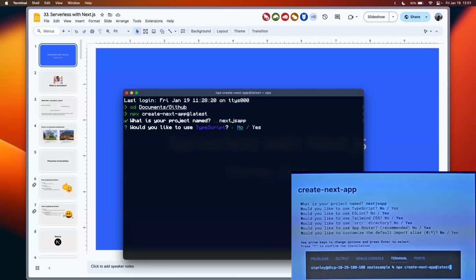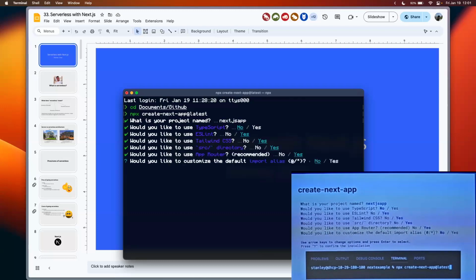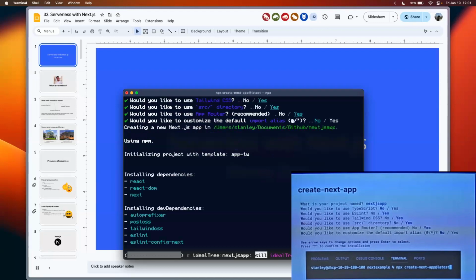For the TypeScript option, we're going to say no. ESLint we'll say yes. Tailwind CSS we'll say yes. The source directory we'll say yes. The app router we'll say yes, and then the default import alias we're going to say no. Once you do that, you should see everything being installed.